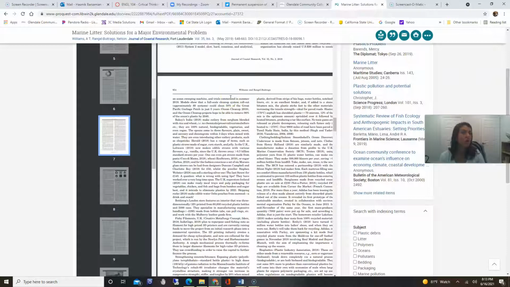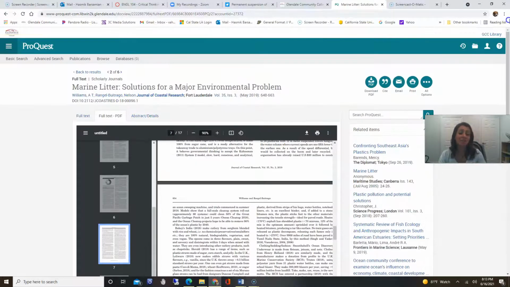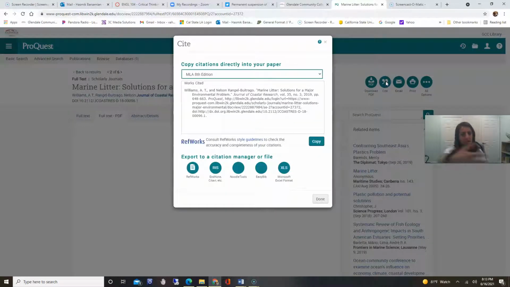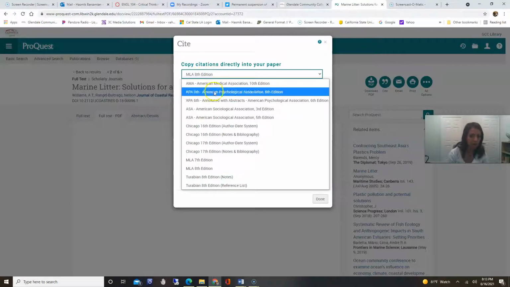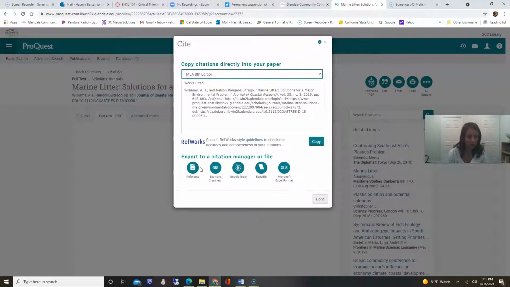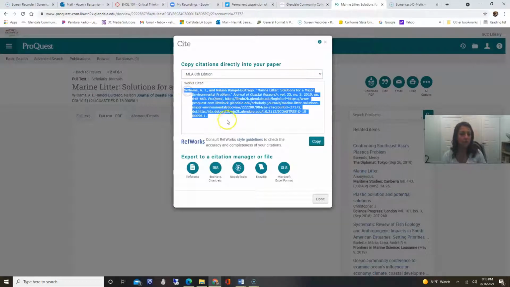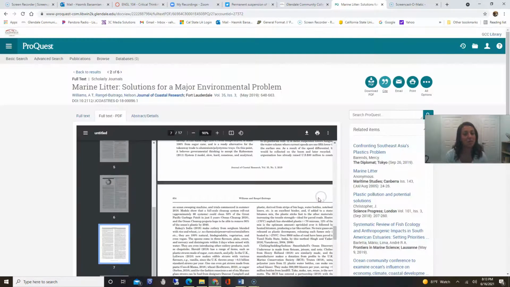Now, why do I also really like ProQuest? A lot of these databases do this too, but it actually gives us a cite option. So when you click cite over here, ta-da! The citation opens up. Make sure it's MLA 8th edition. Make sure it's not like APA or anything. See over here, MLA 8th edition. And all I have to do is copy paste this into my works cited page. Bam! I'm done. So researching becomes so much easier by using ProQuest.